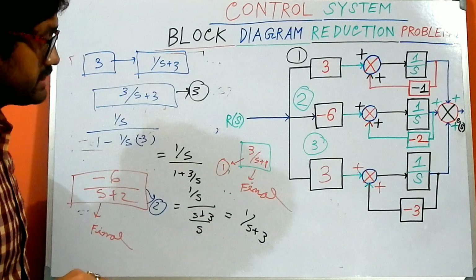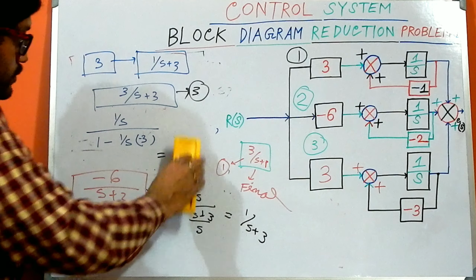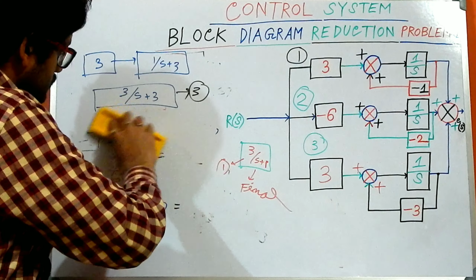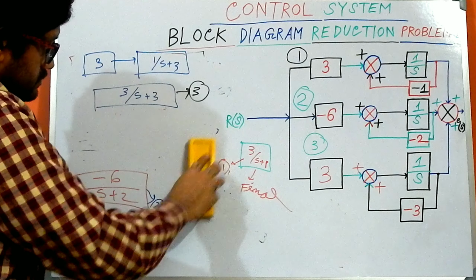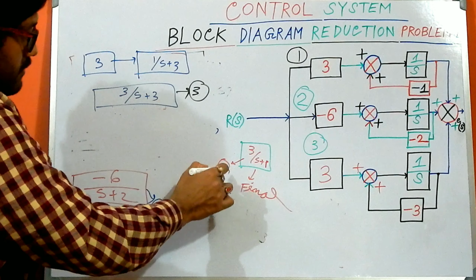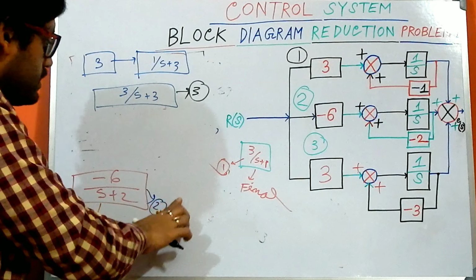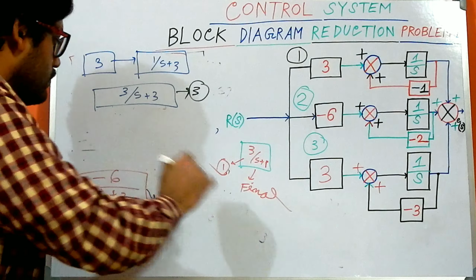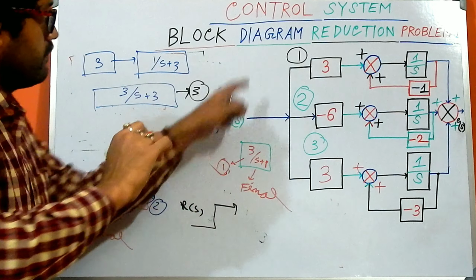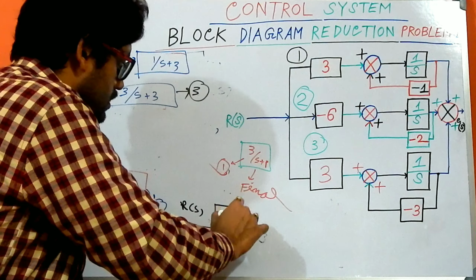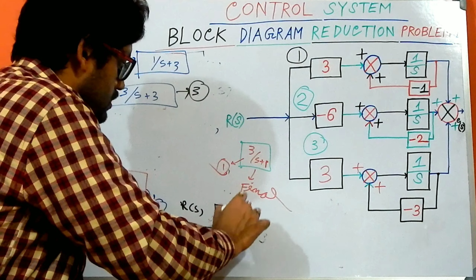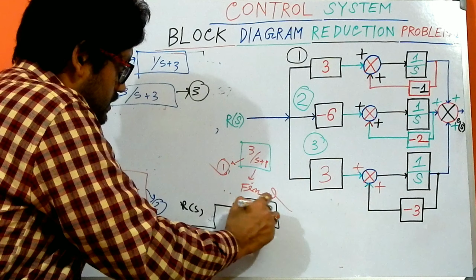Okay, so I will erase the rest of the part to make more clear space over here. So number one, number two, and number three. So this one is number one, this one is number two, and this one is number three. Okay, so now I need to redraw this circuit to have more clear space over here. So this one is RS, for number one line, I have got 3 divided by S plus 1. So over here, I have to write that 3 divided by S plus 1.